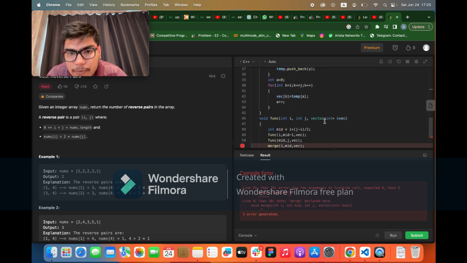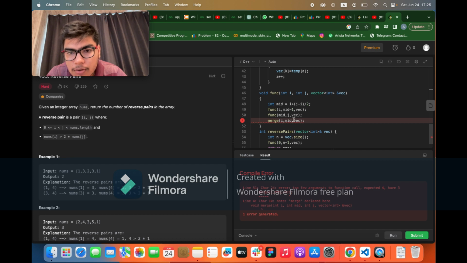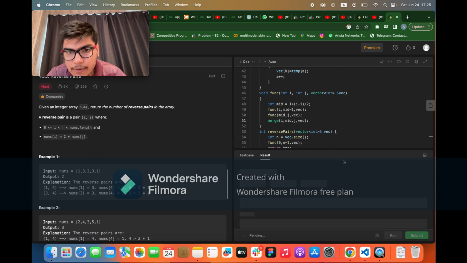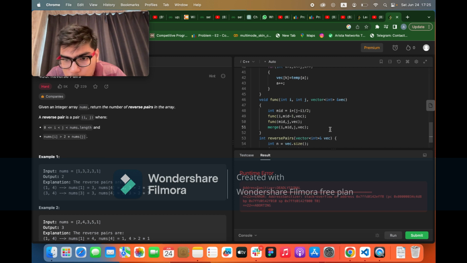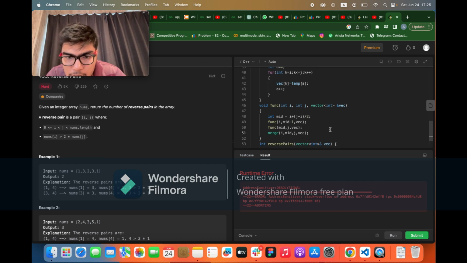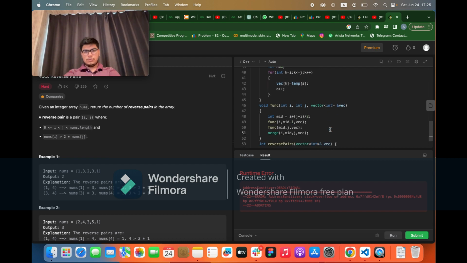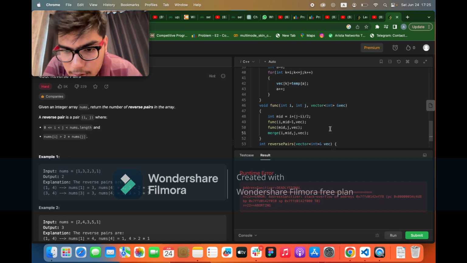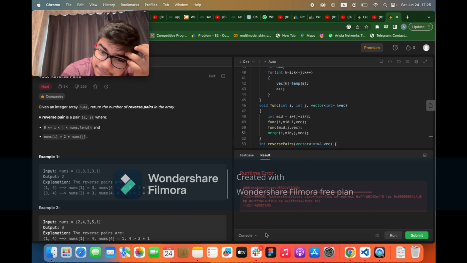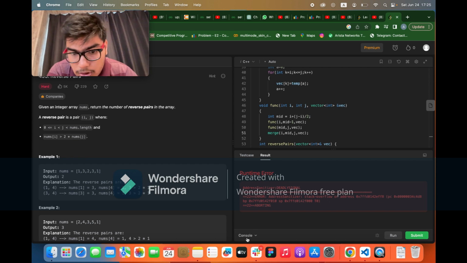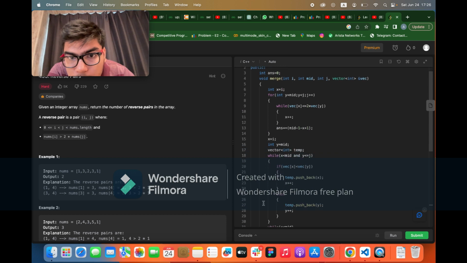Okay, in merge I have to pass this also, j also. No, it's fine. Runtime error. Okay, so I think I'm accessing memory which is not valid, a buffer overflow. Let's try the debugger.